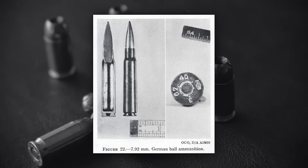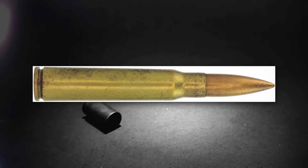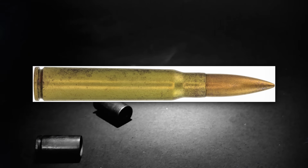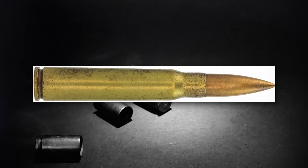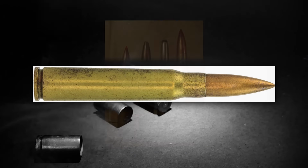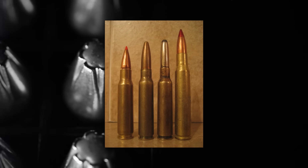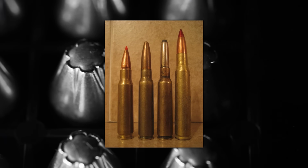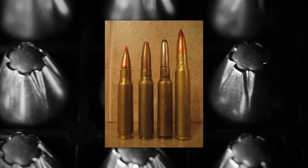So fast were these bullets that despite not expanding or deforming, they inflicted disproportionately large gaping wounds via a phenomenon known as hydrostatic shock. At first, the British tried to copy the German design, but neither the .303 cartridge case nor the action of the new Lee Enfield rifle were strong enough to withstand the required pressures. Instead, in 1910, they unveiled the Mark VII bullet, which featured a lightweight aluminium tip ahead of a conventional lead core, all covered in a full metal jacket.